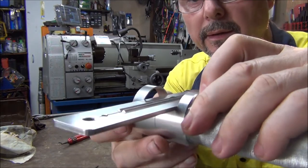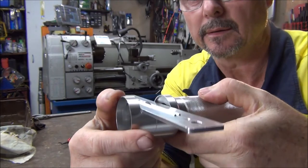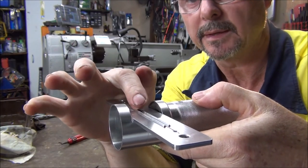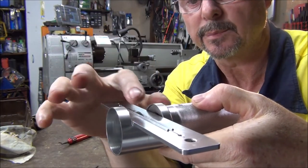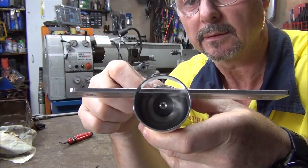Probably see the blade if I can get it in the right angle. Somewhere. There you go. See the blade sitting up. It's sticking out plenty now. And it's not rubbing on the washer that's on the inside.